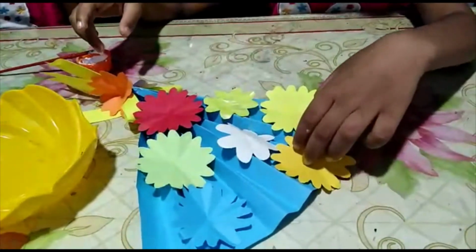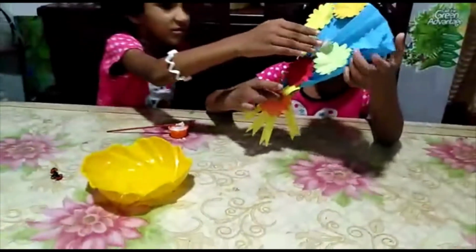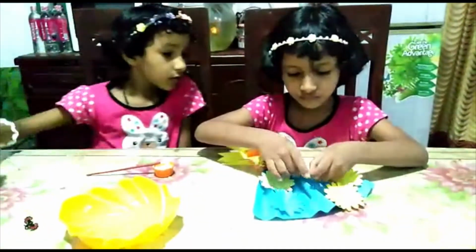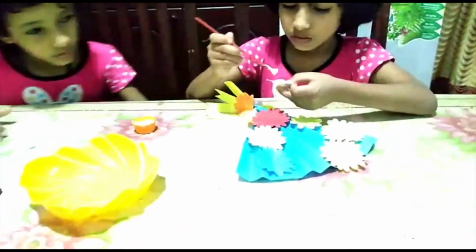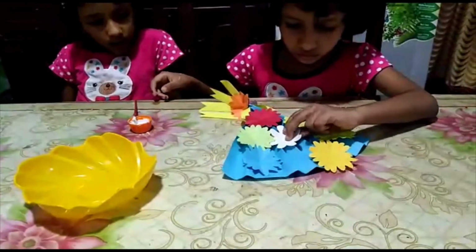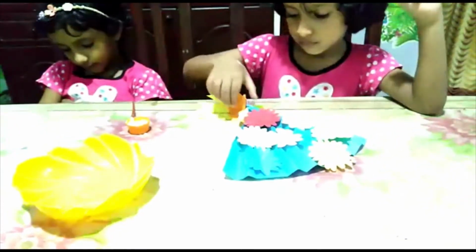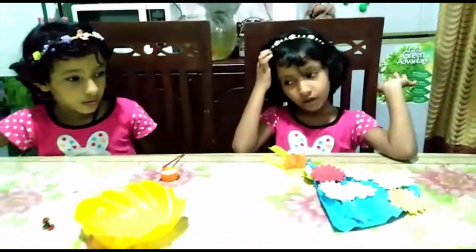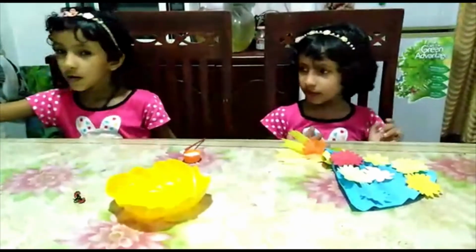Now this needs to dry a little bit, then we'll make. Okay, I wanna try it. Wait, it's a little bit. Black glue. Okay, this is our fan. Wait for some seconds. It hasn't dried. And I think it's now dry.